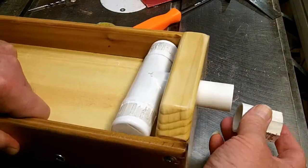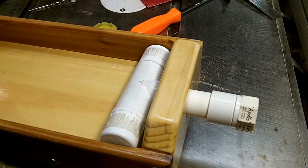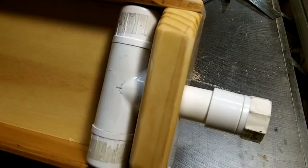None of the parts are glued so that you can take it apart and clean it periodically. So just press fit on all of them will work just fine.